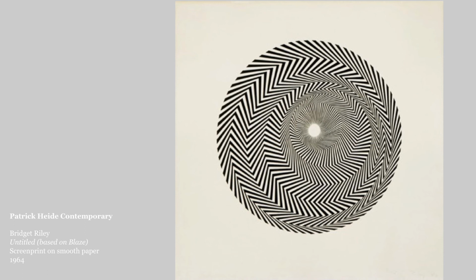Now, the final work that I have chosen as one of my highlights is by one of my favorite artists, Bridget Riley. She really is one of the best known artists working today, and was the subject recently of a major retrospective up in Scotland, which toured down to the Hayward Gallery in London. The most sought after commercially of Riley's works are the 60s black and white pieces, the so-called op art. In the early 60s, she painted 5 paintings each one called Blaze, the Blaze series.